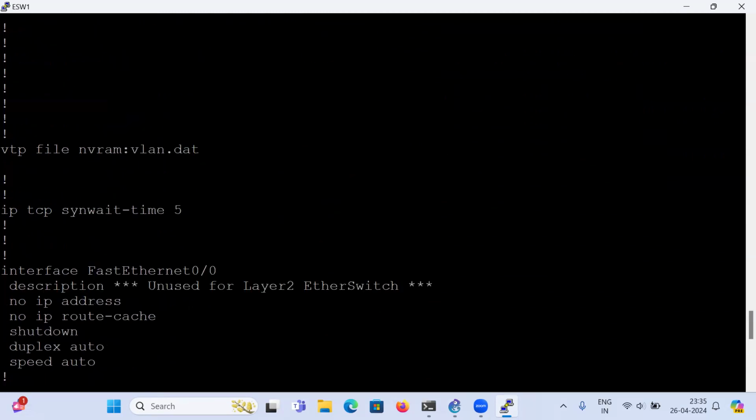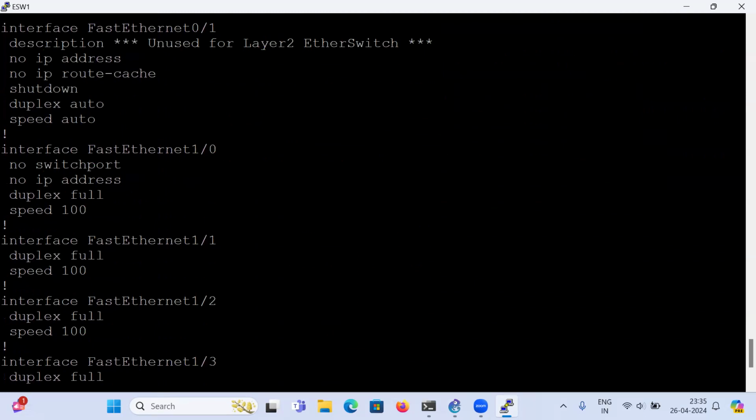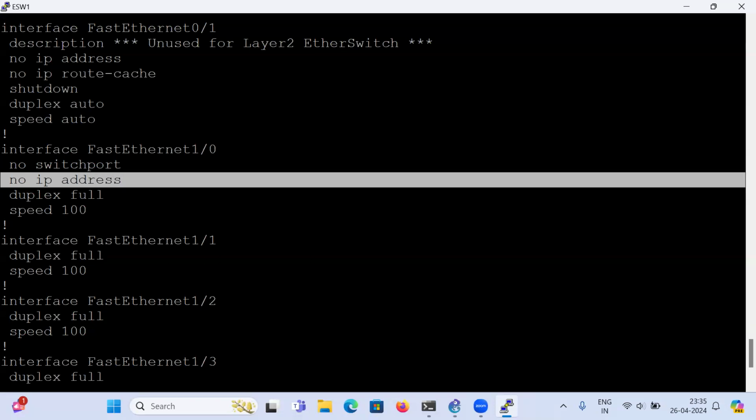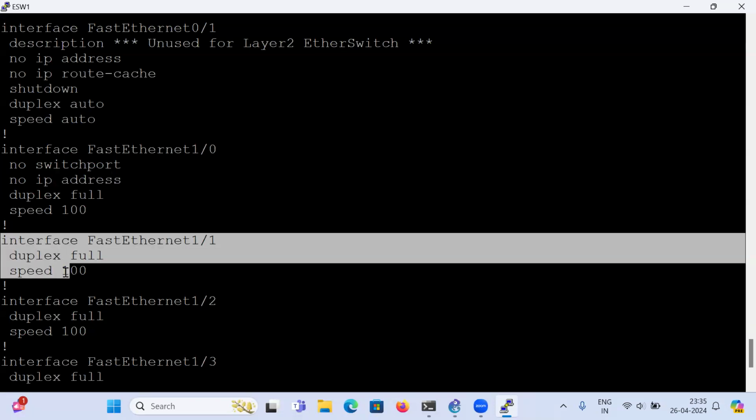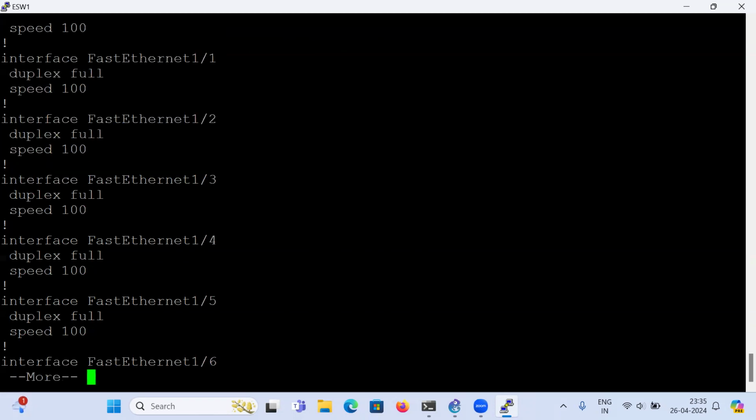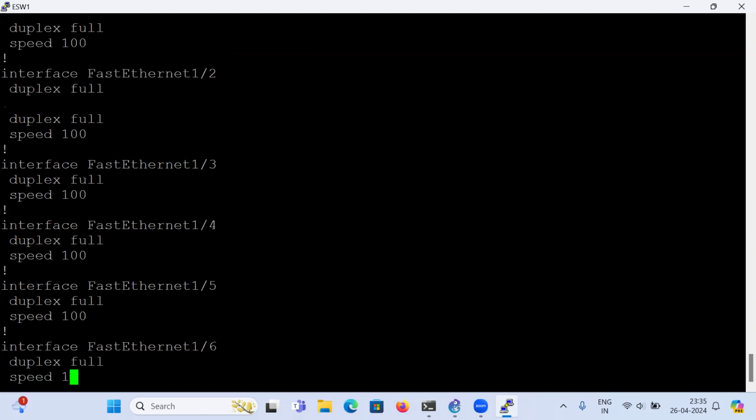You can see here only FA 1/0 has no IP address. It means it has been converted into a layer 3 port. All the rest of the ports are still layer 2 ports.